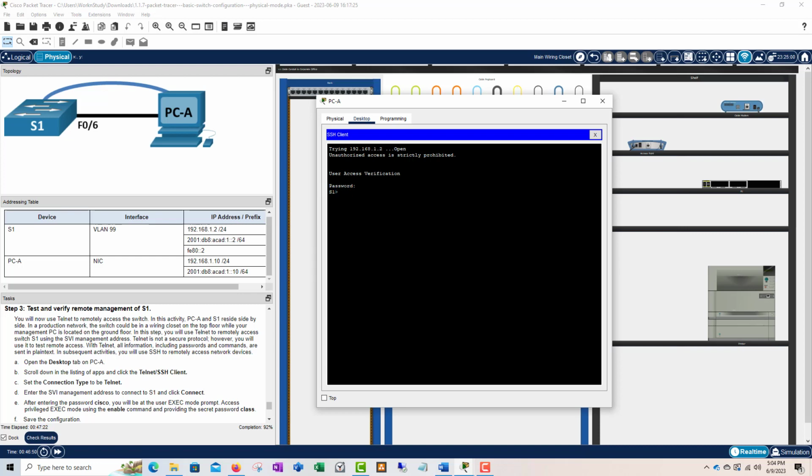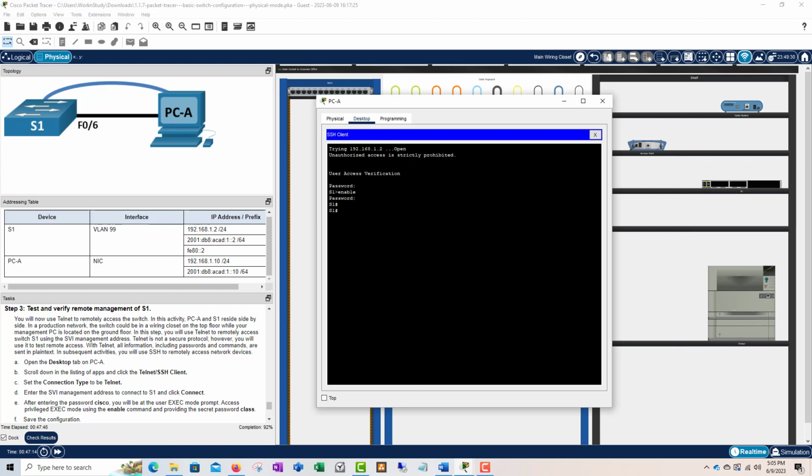With that symbol. So you want to move to privilege mode, enable. It's going to ask you for another password, which we assigned earlier as the enable secret, class. So enter class here.